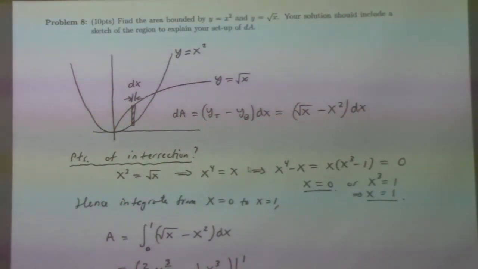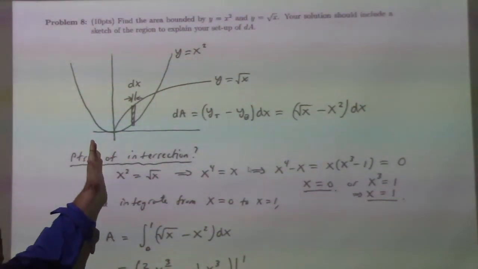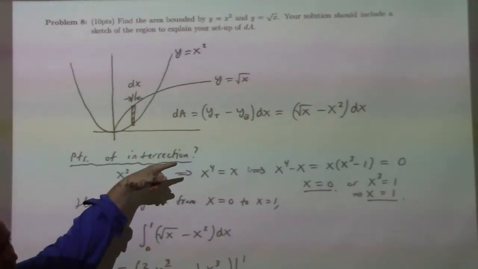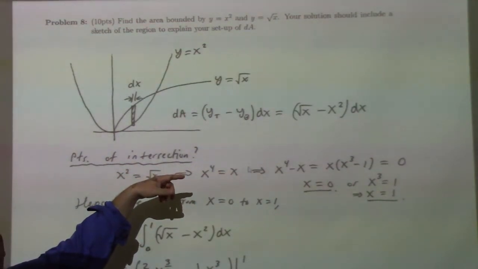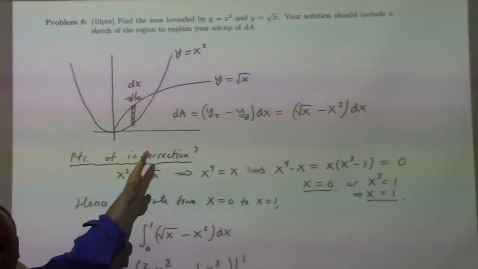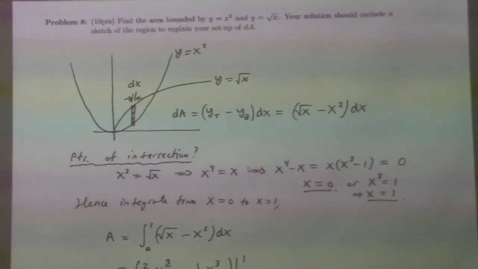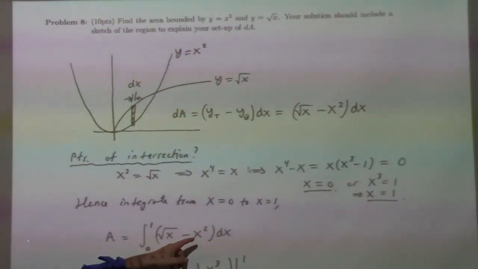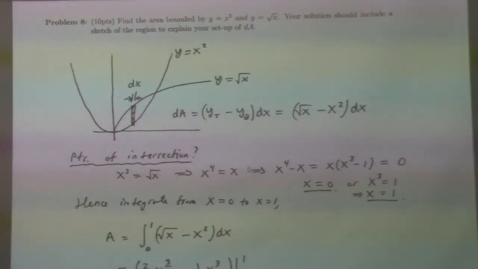That's important because that sets up the integration region, right? I think you had y bounds. You were looking at y bounds for some reason for this one, which you see why I have to have x bounds, right? For this kind of setup, I need x bounds. When you write dx for the area, that means you're going to do an integration over x, which means you need to find the minimum and the maximum x that you're going over to set up the integral. And in this one, it's 0 to 1. So I have to integrate from 0 to 1 of y top minus y bottom, and that works out to a third.